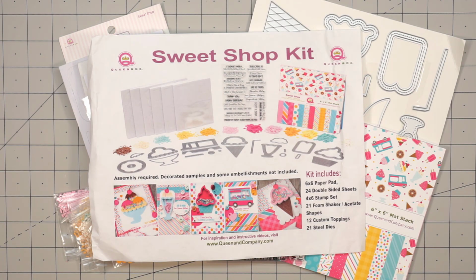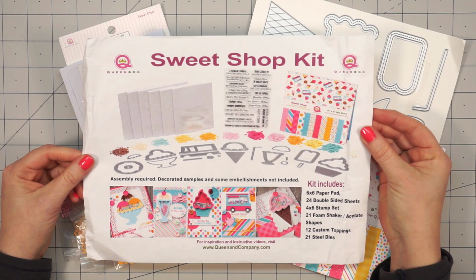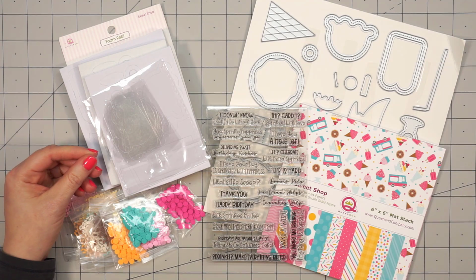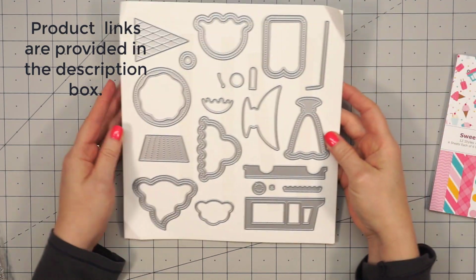Queen & Company just released a brand new kit and this is absolutely adorable. This is their Sweet Shop kit and just look at how fun this kit is. I love the bright colors, I love the theme. So let me go ahead and show you everything that's included.